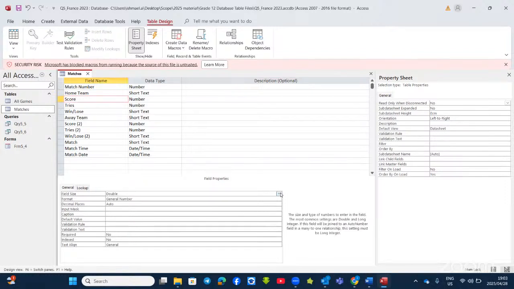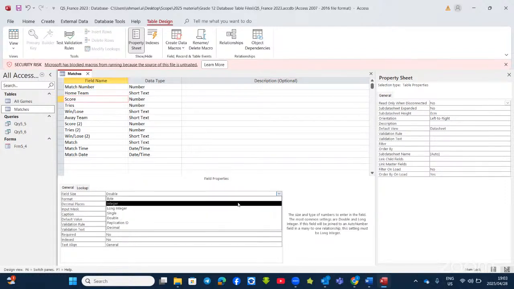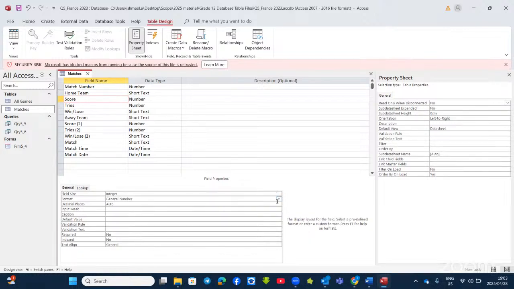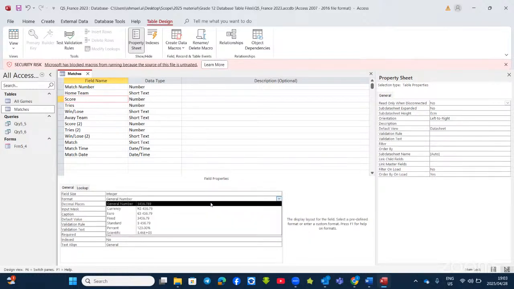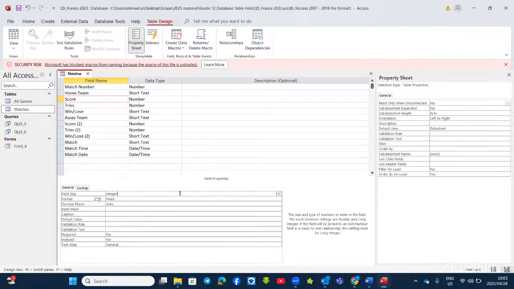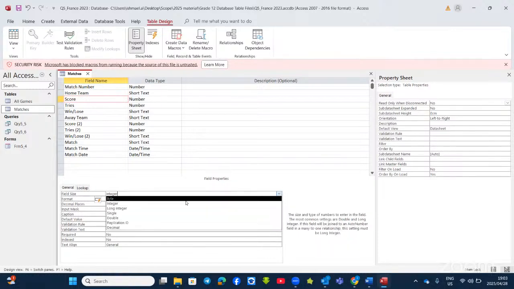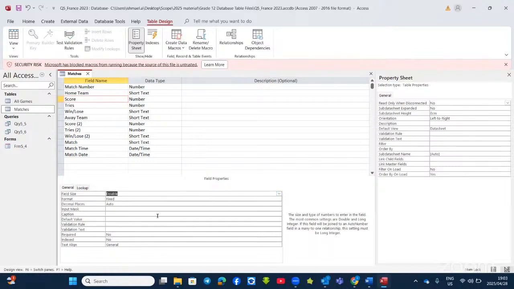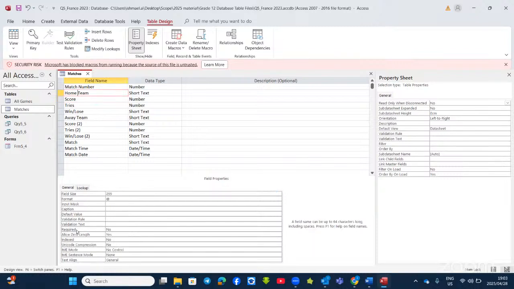And then we also have byte and integer. So the 2 digit can also be integer. Then we change it to fixed with no decimal place. Or we choose just the double, only 2 digits. Right. And then they say the home team must be set as required. So required for home team should be yes.